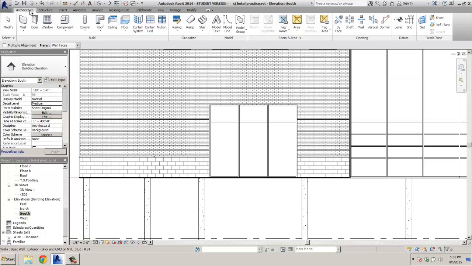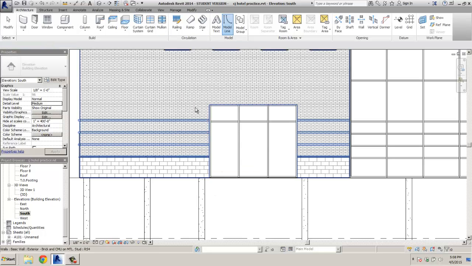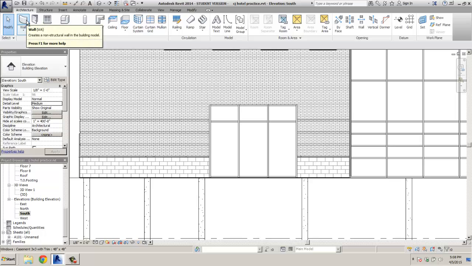So if I go to my architecture, I'm just going to take my line tool. And I should be able to hit this.